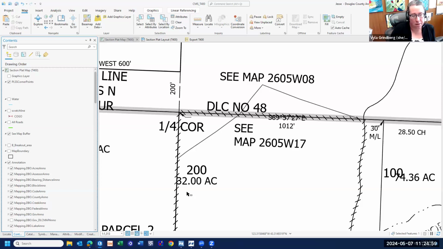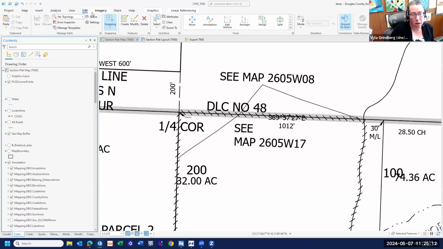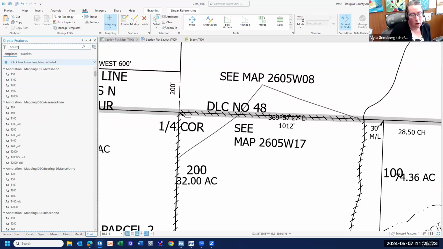So I'm just going to say you probably don't need to do a lot of adjustment on annotation, Jesse. I'm going to just let you work in the background while I describe a bit, if that's fine. What Jesse needs to do here is, I'm guessing that this lot, that's 200 lot down below, will probably stay within this map, as well as the other one that was adjusted with this boundary line adjustment is probably going to the upper side in map 260508.